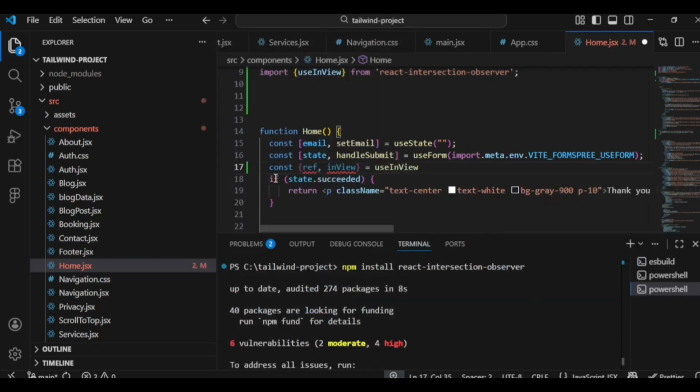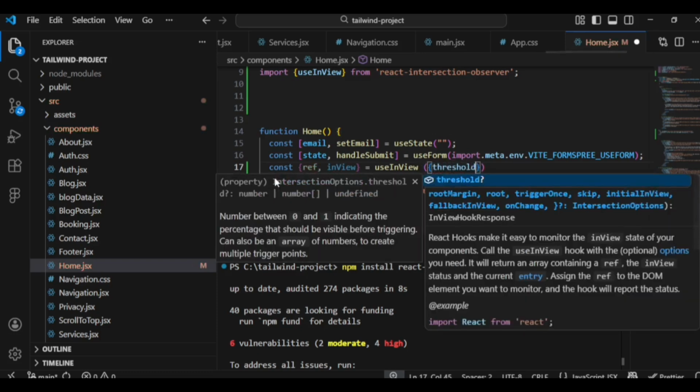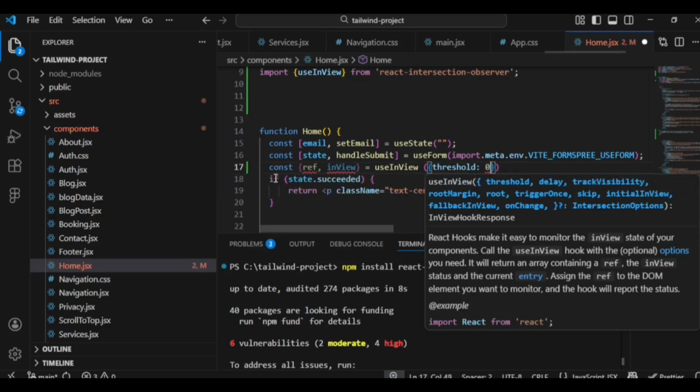Then once that is done, you are going to bring in the threshold. Open a bracket, then curly braces, then inside, threshold of 0.5. The threshold means what percentage of the element should be in view before the CountUp starts, and 0.5 means 50%. That is, 50% must be in view before the CountUp should start.